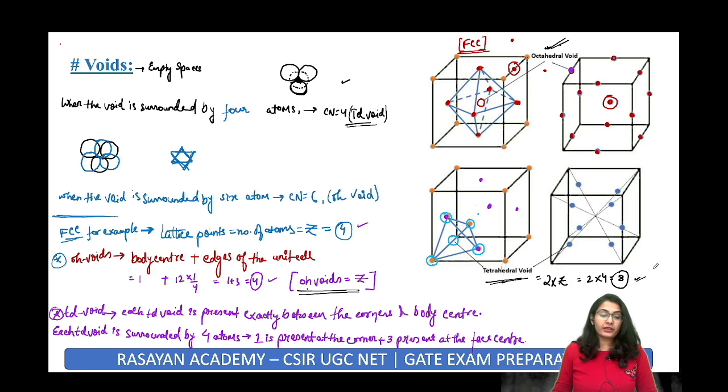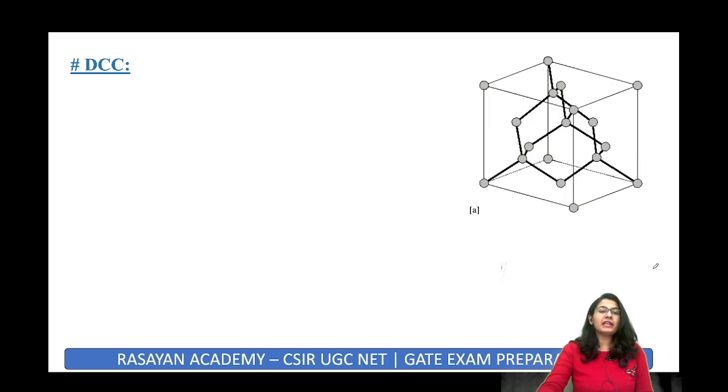Alright, now here comes an application of understanding the tetrahedral void. What is that? एक application ये है guys कि जो diamond cubic lattice होता है, diamond cubic crystal system, that is very nicely explained when you understand the octahedral and tetrahedral voids. Okay, तो चलो diamond का lattice consider करते हैं. Alright, so what and where the atoms are present. So let's write over here the lattice points in diamond.